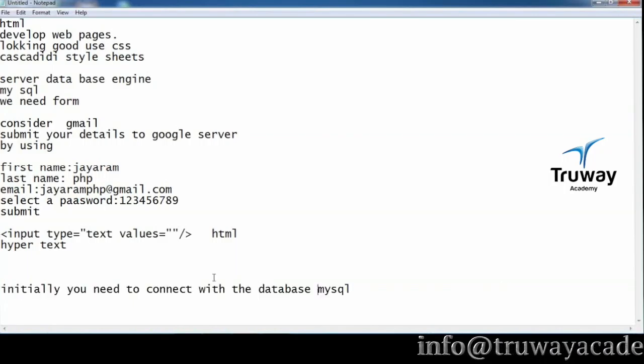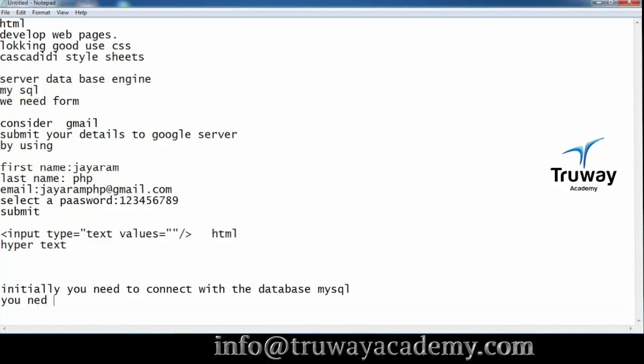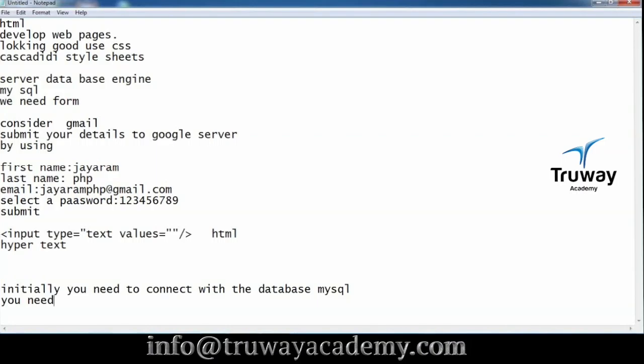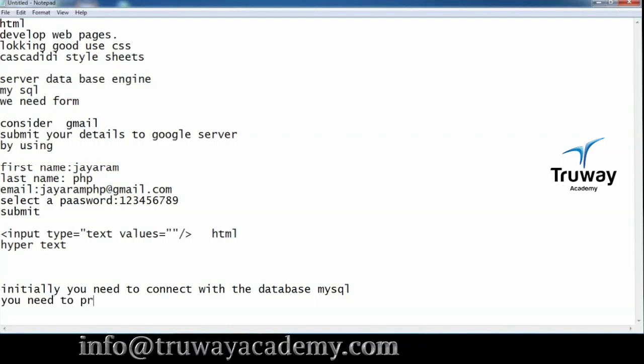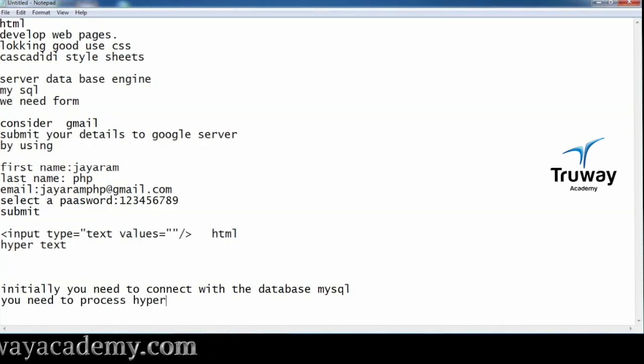Once the connection is created, you need to process the hypertext. Why? Because the instructions will be sent in the format of hypertext only.